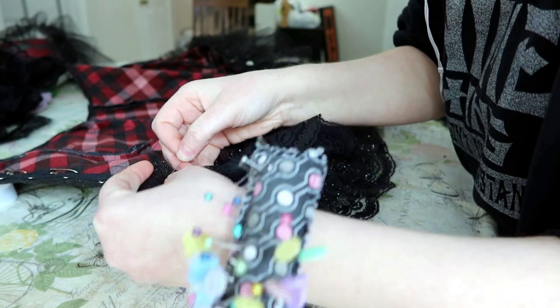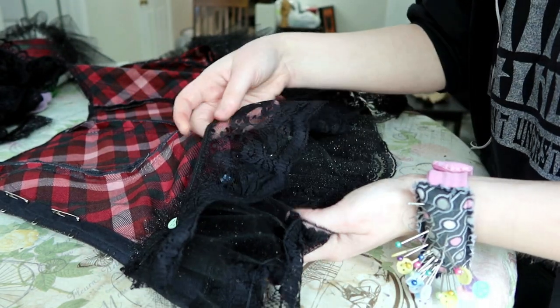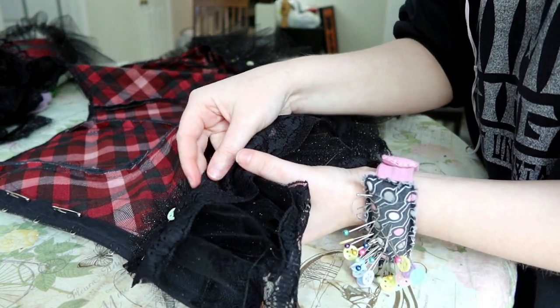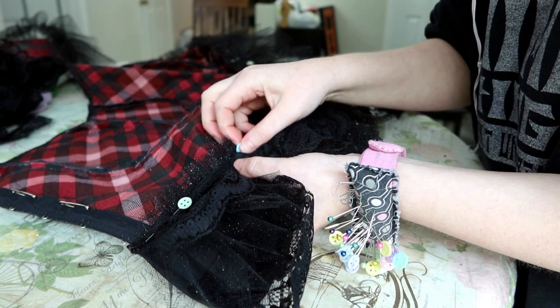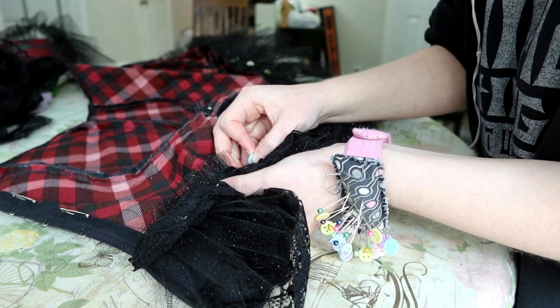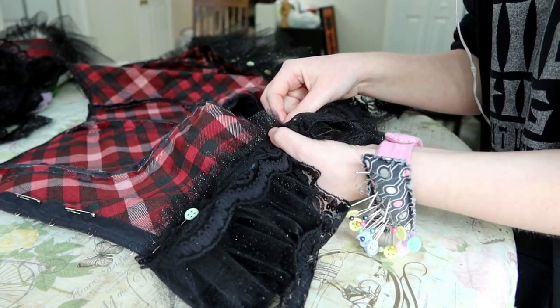My last step on the machine was to secure all of the lace in place. Technically, a Victorian lady would not have been caught dead with visible top stitching, but this project had so much lace and was going to have flowers over top of it, so I didn't think that anyone would much mind that there was a little bit of top stitching showing on top of my lace.